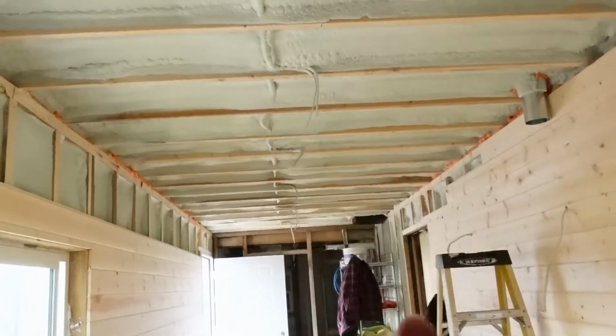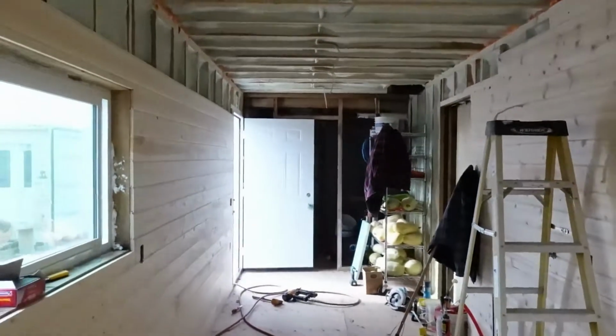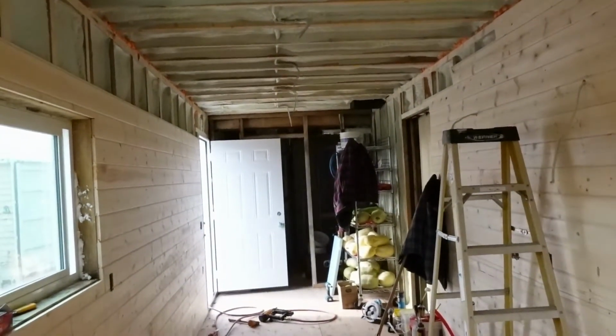You can see the wires hanging down. I think there's two lights in this little room. They're LED lights, so they're really bright. And I think they're every 4 feet in the main area.